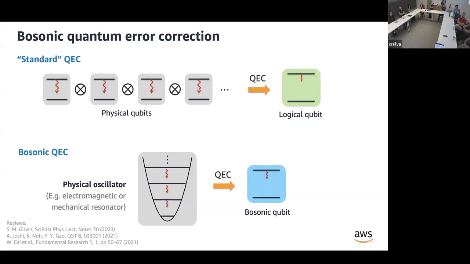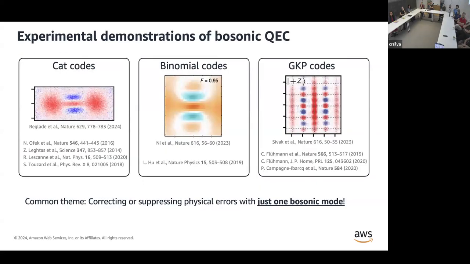This bosonic mode, in principle, has infinitely many levels, right? And you can say, now I have all these levels, so maybe I can use them in a clever way to create a qubit, a two-level system, a bosonic qubit, but one that has some kind of inbuilt error correction properties. In this case, they can somehow correct X errors in a hardware-efficient way. All right. So there's a lot of work on these bosonic qubits, and I won't explain what all of these are.